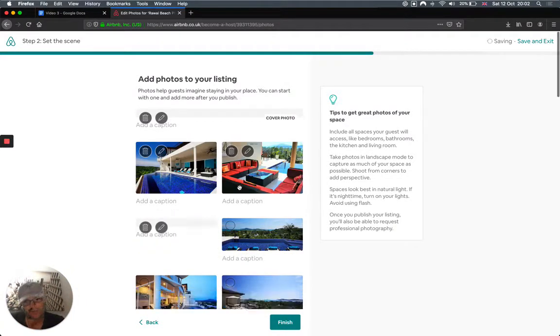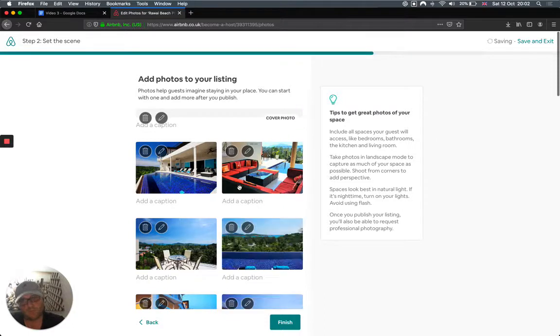Usually that's a sea view from your villa, or it's your lounge photograph. Please don't put your bathroom photograph or your toilet or kitchen. It's just not going to be your best photograph.